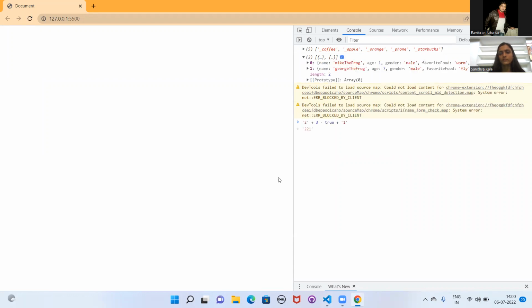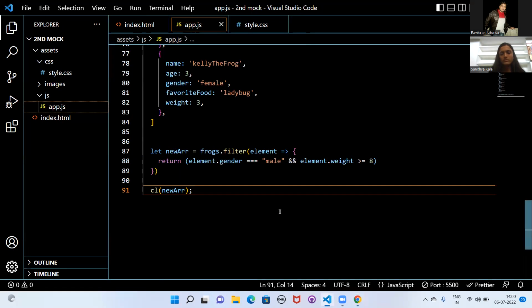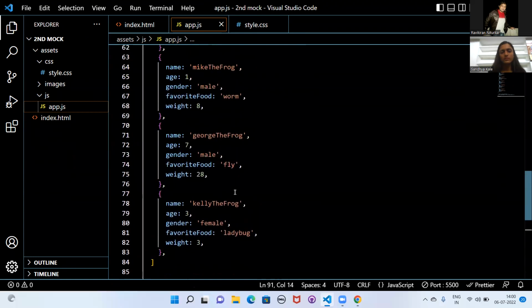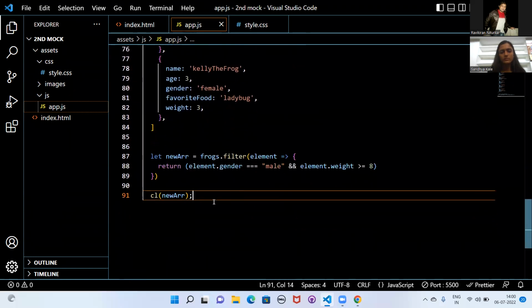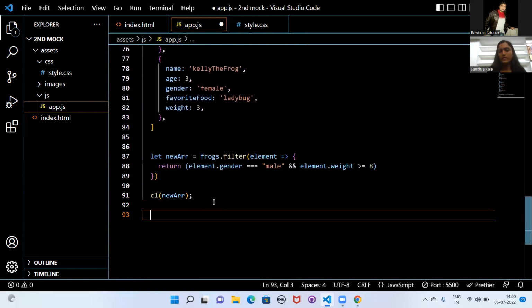Okay, perfect. Please go to the code editor. Can you calculate the weight of all frogs from given array? Yes, weight of all female frogs. Okay, weight of all female frogs.